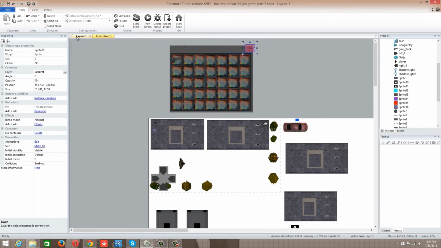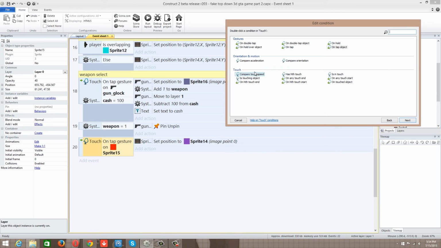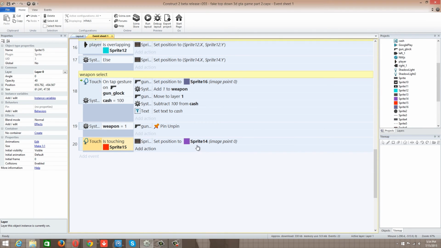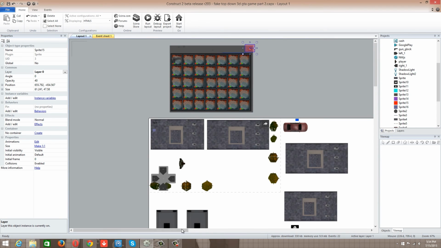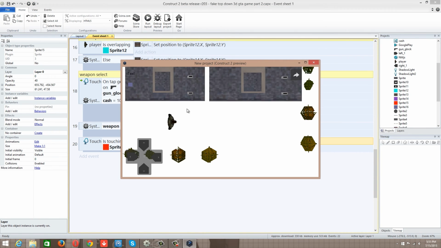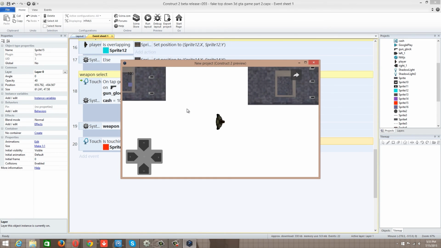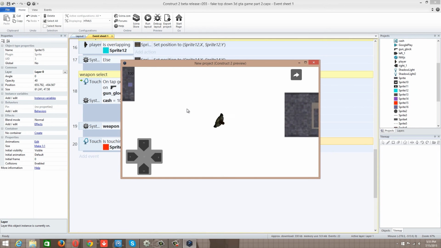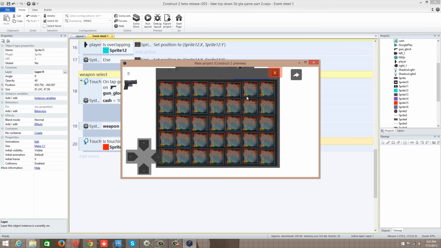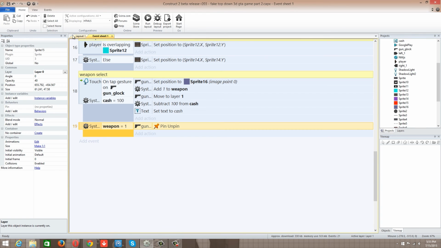On tap gesture, let's set this to is touching an object. Done. Set sprite position to sprite 14. And let's get our weapon. Okay, we are off. There we go. So actually, that's redundant. We don't need that at all.